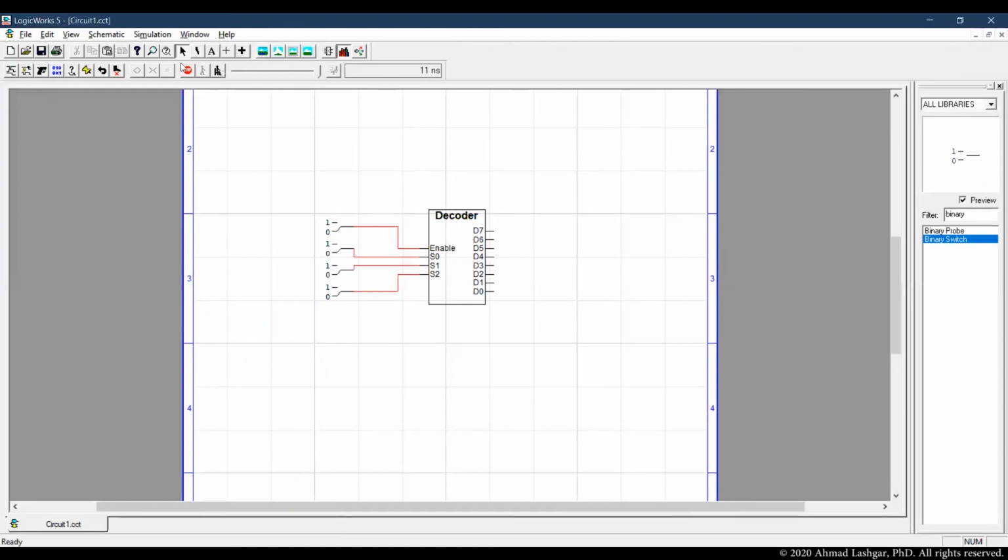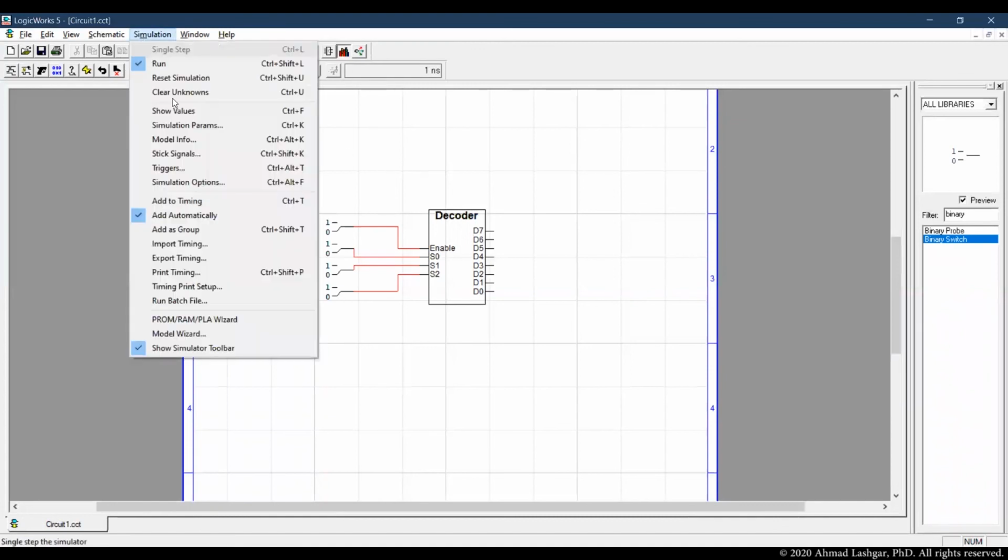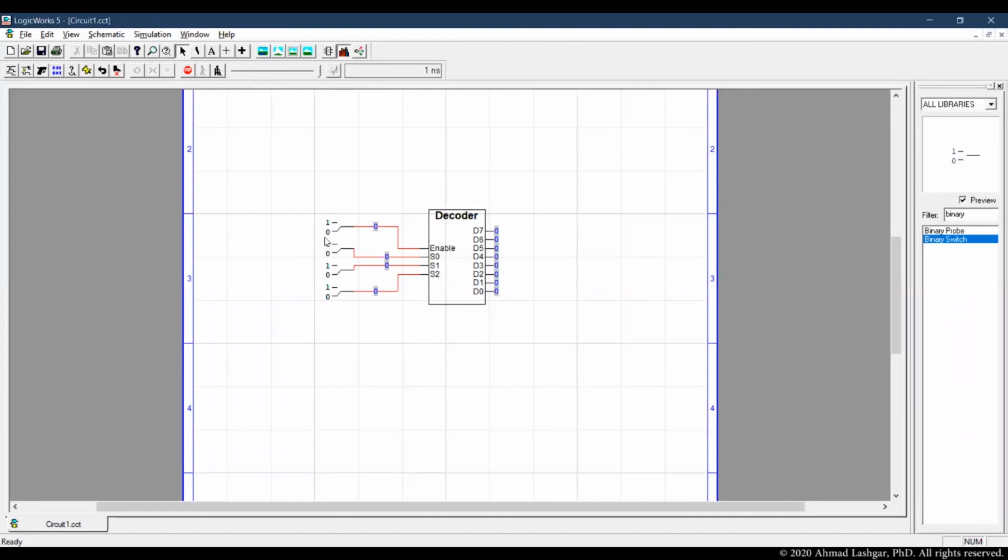Starting a simulation, enabling the show value. Initially setting the enable to 0, making sure no input can flip the output to a non-zero digit. That is confirmed. Let's set enable to 1 and then try every possible combination.